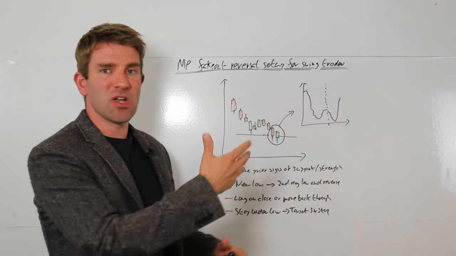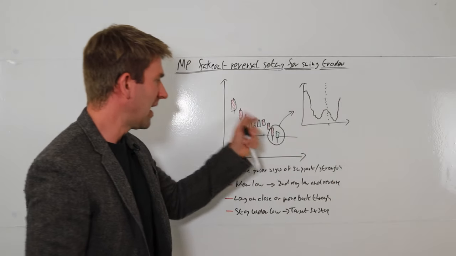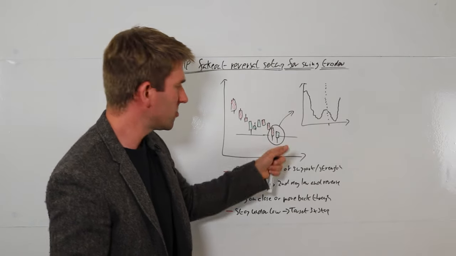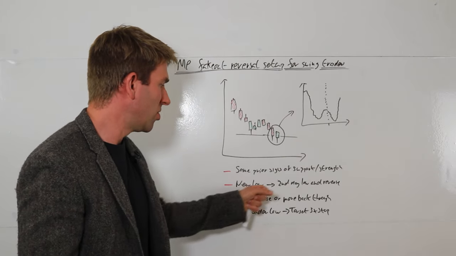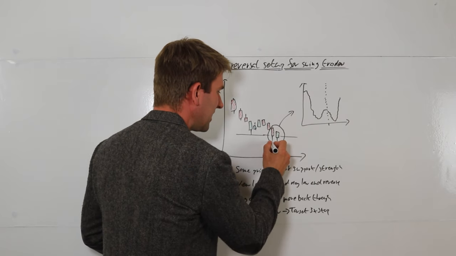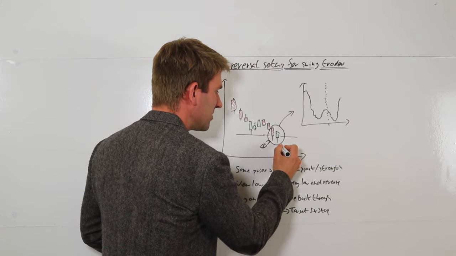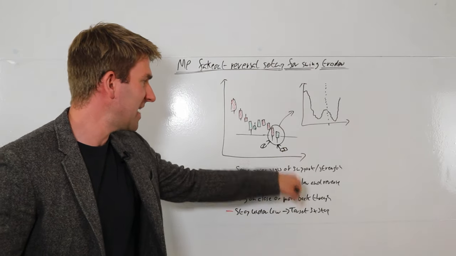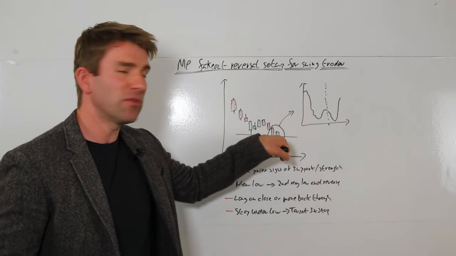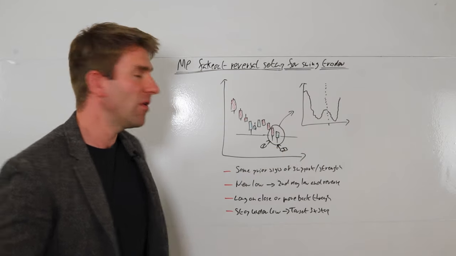And so in this scenario, this example we've here got some prior support here and it's tested again, and then the subsequent test is what we're looking for. This candle here is a trigger candle. So we've got a new low on day one if you like here, and then on day two here, this is what we're looking for.